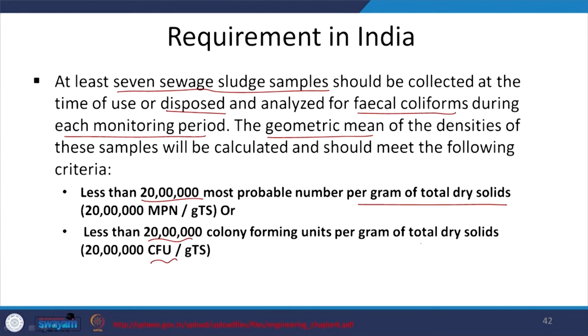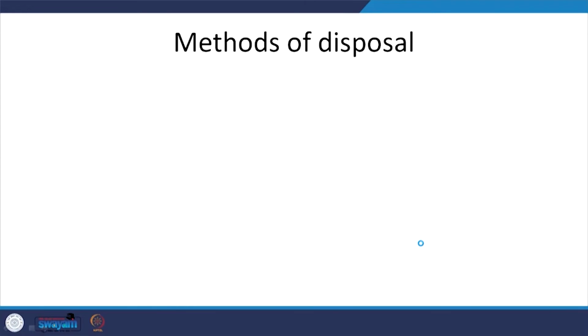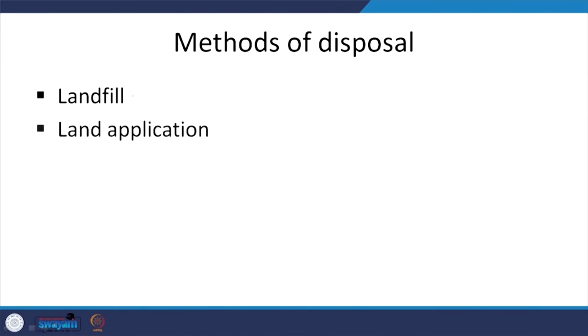But again, here in India it looks like we are mostly looking at fecal coliform, but as I mentioned earlier, heavy metals are of considerable concern too, and the relevant concentration of cations that you might add to the sludge too. So, methods of disposal: landfill, but this is costly.